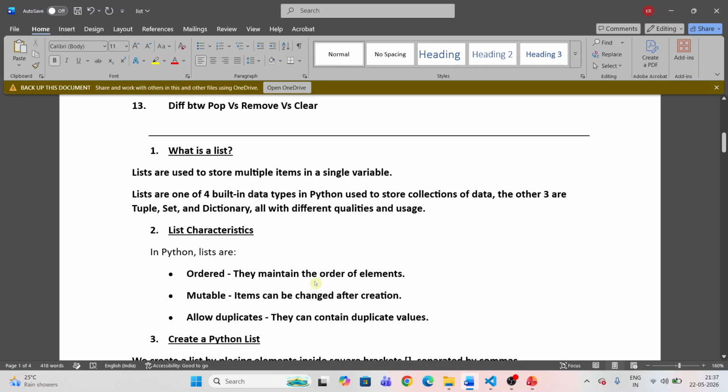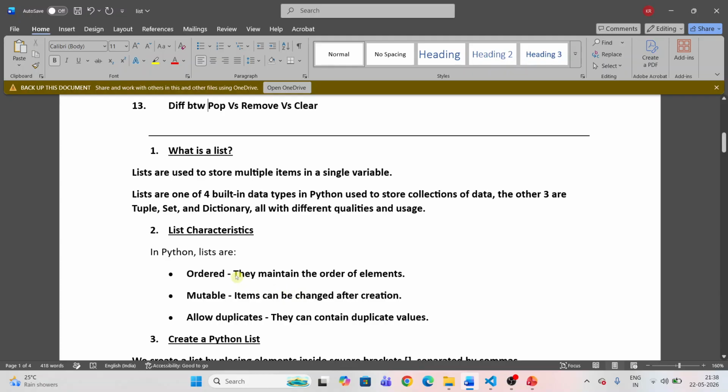Means when you are creating a list, while running the code or in future, we are able to edit and change the elements in the list, so it is mutable. And the third is that it allows duplicates, means in the list duplicate elements or values can be there.